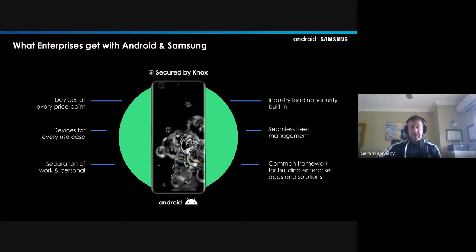It's the ability to do that native separation of work and personal, even if it's just the work profile natively without having to go and buy a Knox license. It's got industry-leading security. Samsung's been rated by Gartner as the highest, even higher than the next nearest operating system competitor. Really seamless fleet management, and it's a common framework for building enterprise apps and solutions using the Play Store and all of our SDKs.